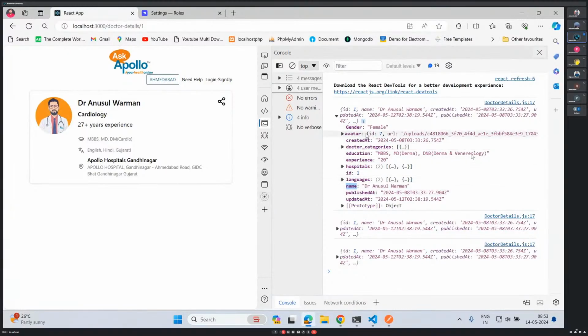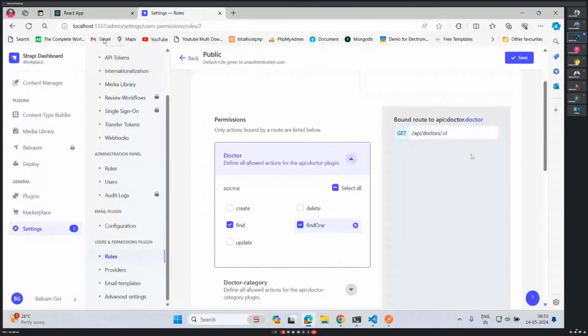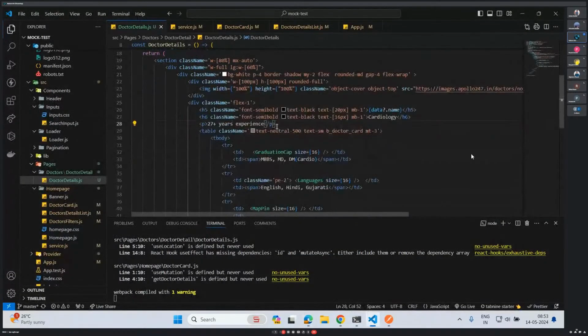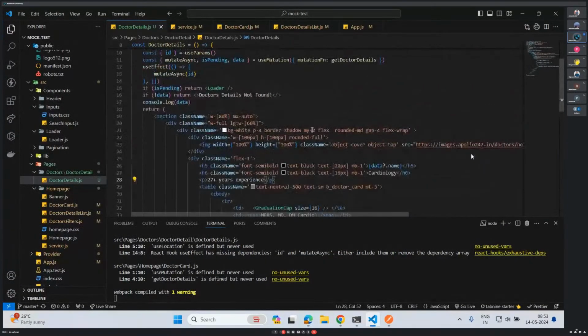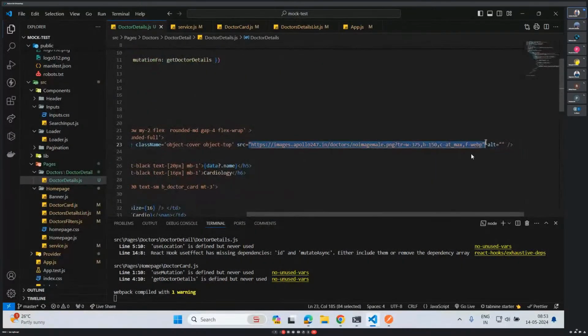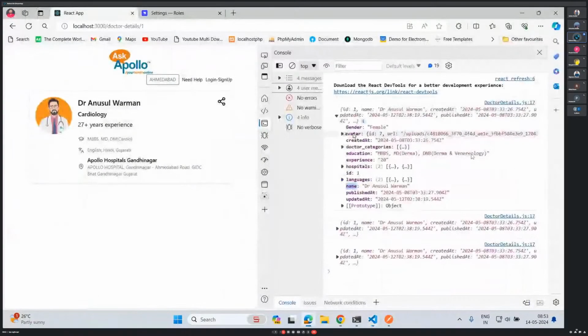Now what we need? Avatar, right? Avatar. So for that, take again what? Your URL where that image is being added. Then data dot avatar dot URL.